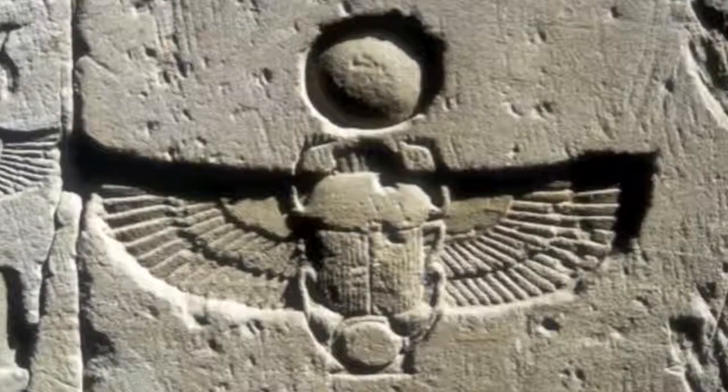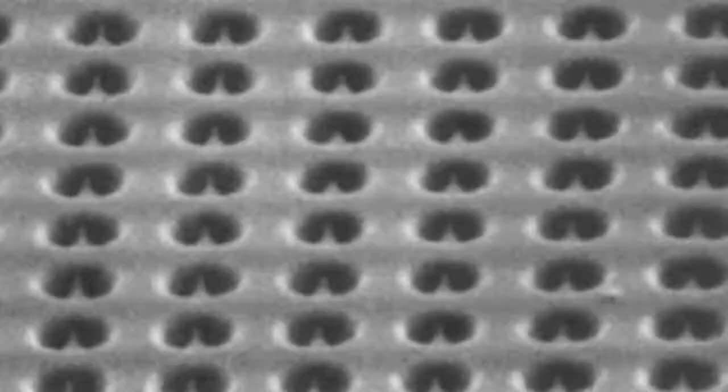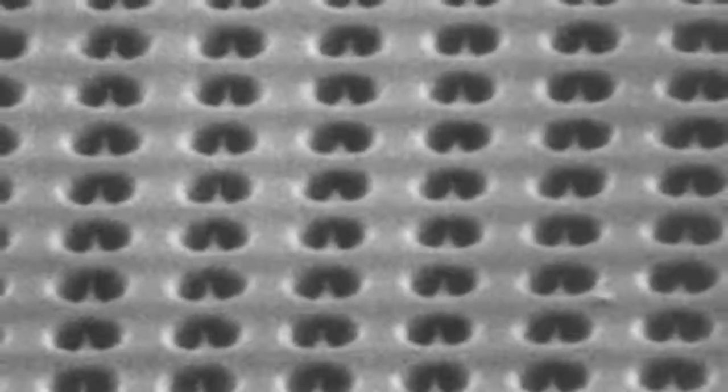So he got into this, and he found out that the bug wings themselves were creating an anti-gravity phenomenon under certain conditions. And of course, what we have here, if you analyze, I think I found the bug. It's actually a beetle. And if you analyze this bug structure, you see a hexagonal pyramid structure array throughout the entire bottom wing of this bug.